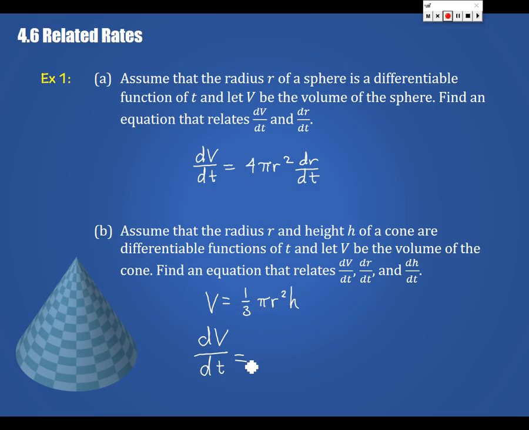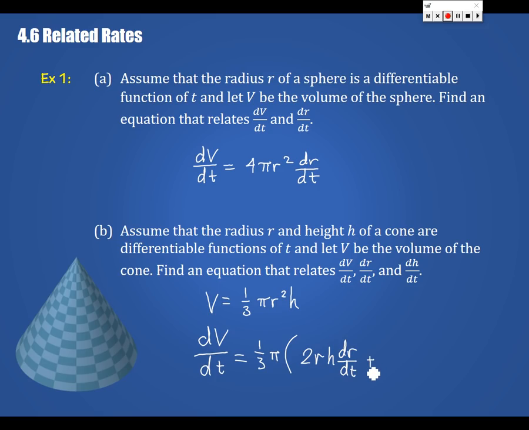So let's take the derivative of this thing. First, supposing that h stays constant. So that's the derivative of this thing, and then times just h, right? The first derivative first times the second. So what will that be? By the way, the 1/3 pi could just come out of the whole mix if you want, right? So let's just worry about r squared h. What's the derivative of that? Well, it's 2rh dr/dt.